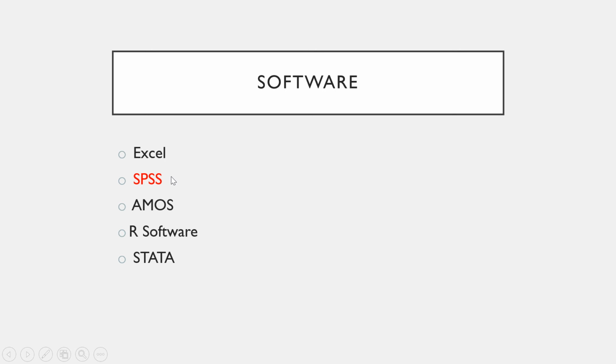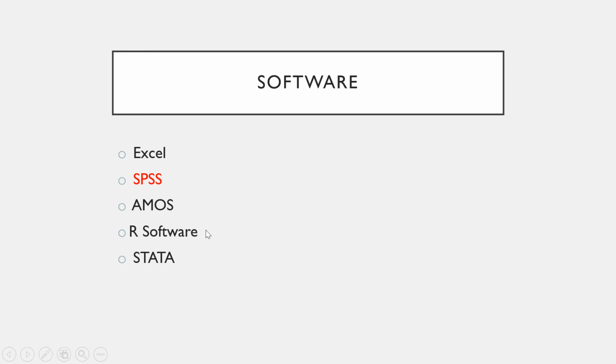SPSS is the software which you are required to have a license to use, and USM subscribes to the SPSS. So for you in ISPSKL, you need to install the SPSS. You can ask the IT unit to install it and get the license. So you use the subscribed SPSS. We also have AMOS. Usually AMOS is for when we do exploratory factor analysis or confirmatory factor analysis.